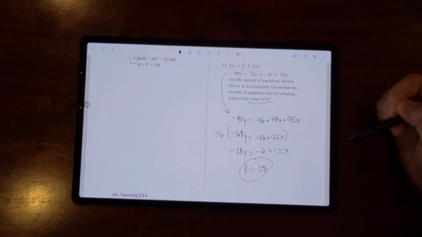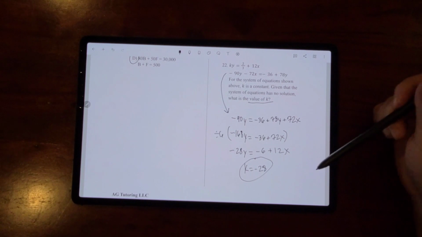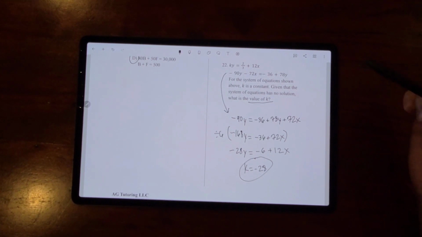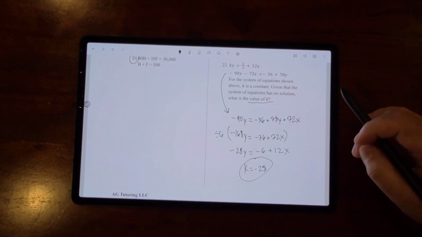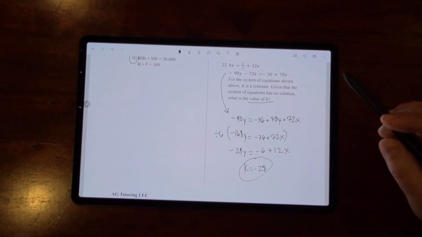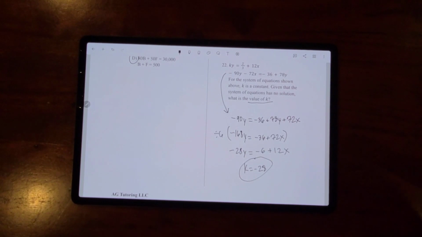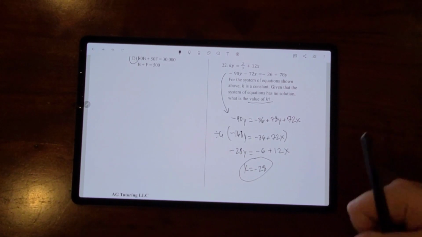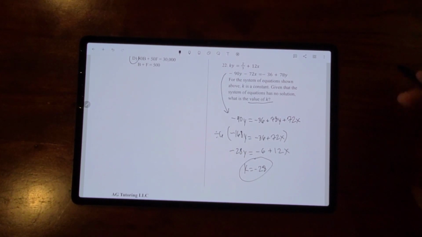Now you might notice you got a negative value here. That is totally fine. You might not be used to that if you've taken the SAT before, if you're doing this practice as part of SAT prep, but with the digital SAT, it's a little bit different now where you can get a negative answer for the free response questions. So don't worry if you get a negative answer anymore, because that is allowed now.